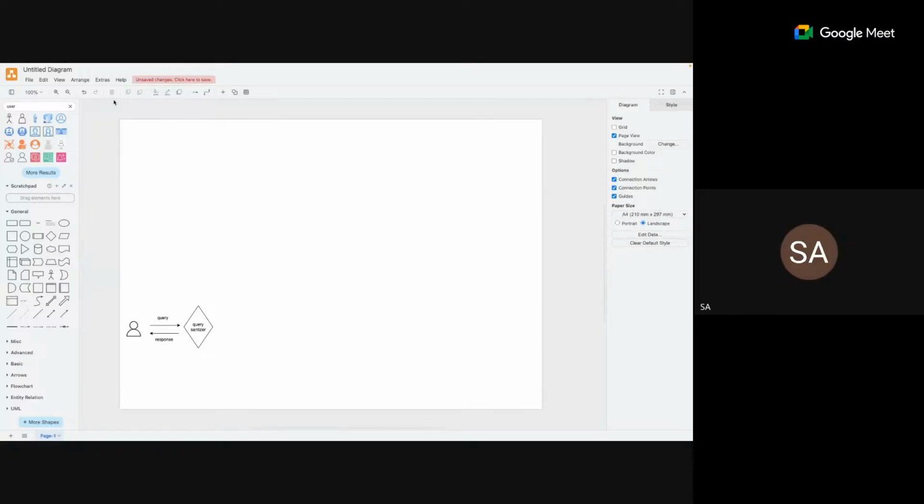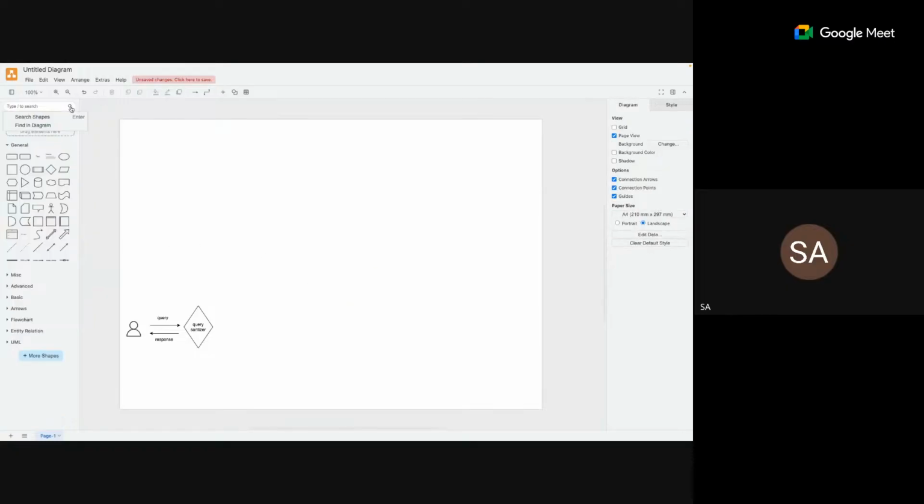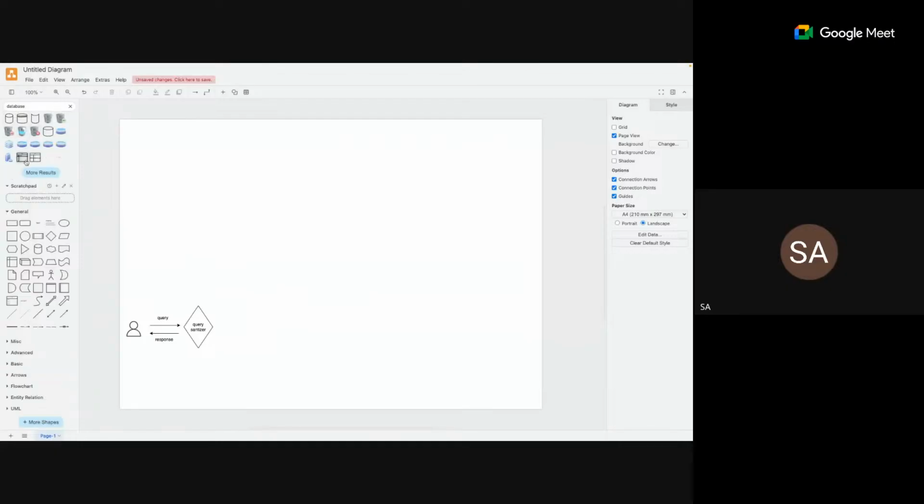You can choose to use the cylinder, or you can choose to just search for database, right? Whichever one knocks on your door, sweeter. I think this one is cool. All right. Okay, so we have this. So we're just going to put this here. Let me extend this a bit. All right. Now, what happens next?